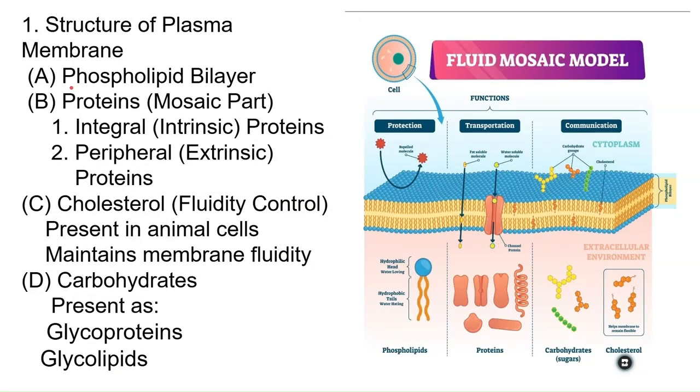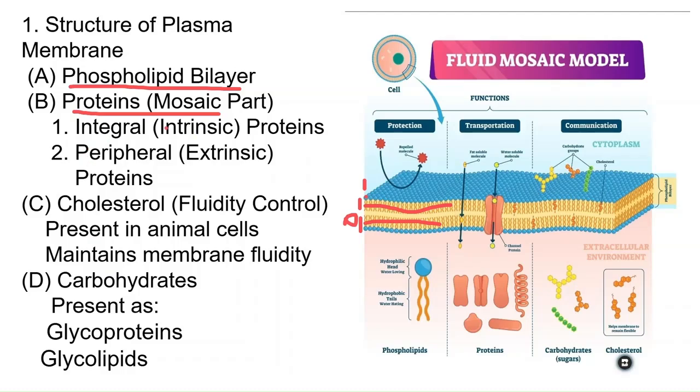As we have learned, the plasma membrane consists of a phospholipid bilayer. Here you can see the bilayer. Let me repeat, the hydrophilic head is facing the surface and the hydrophobic tails are inside. Hydrophobic: O comes second, so inside. Hydrophilic: I comes first, so they are on the surface, like that you remember. Hydrophobic inside, hydrophilic outside. Then we learnt about the proteins, which are two types: integral proteins and peripheral proteins.